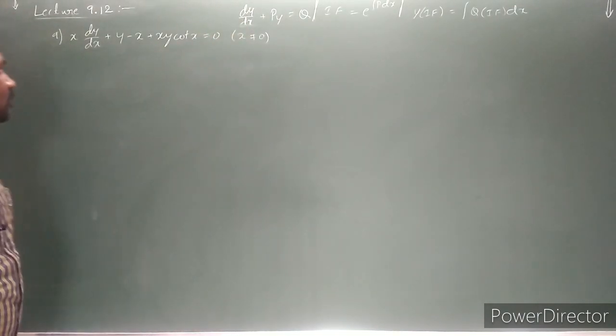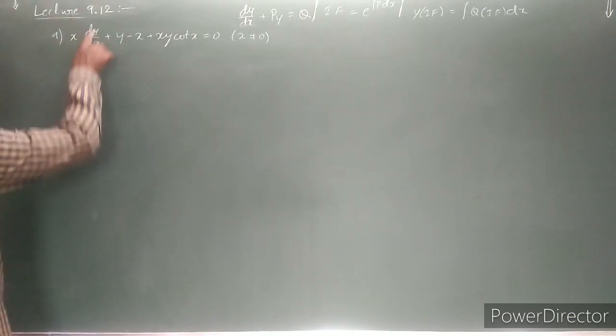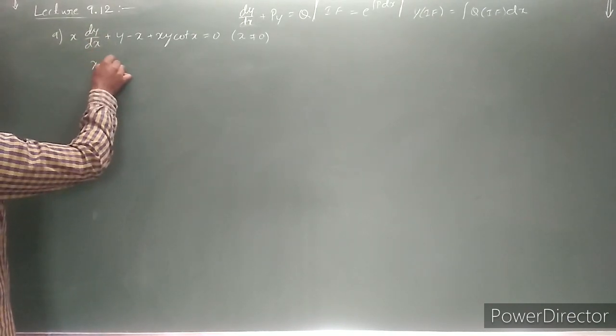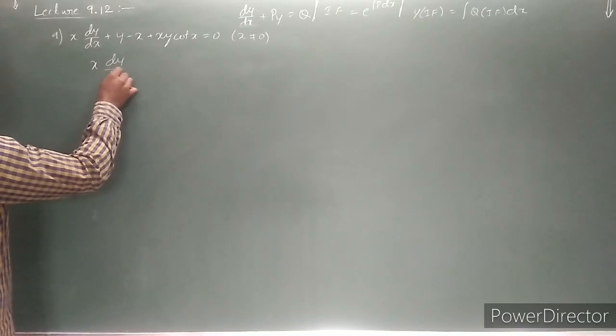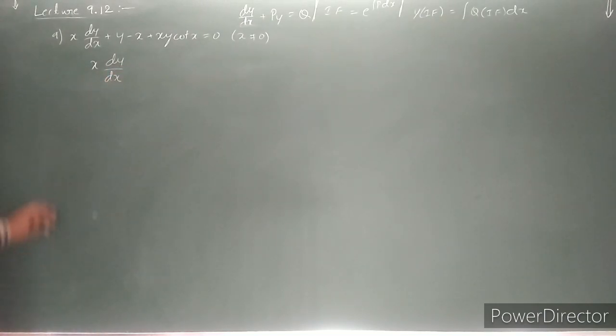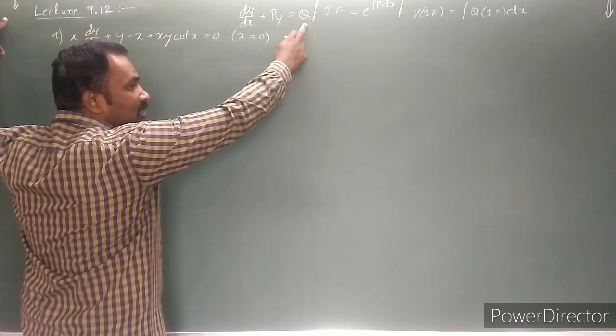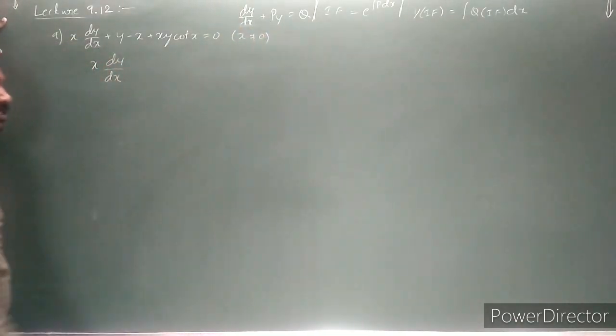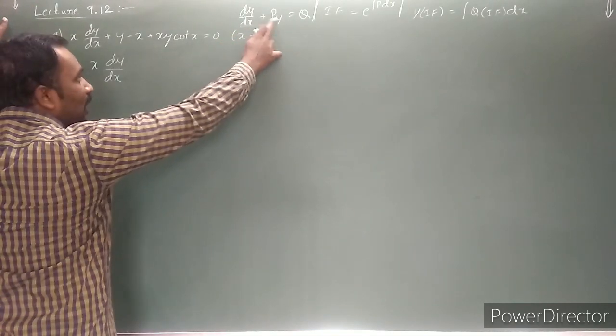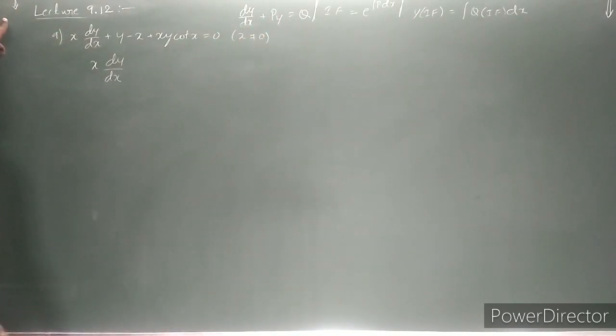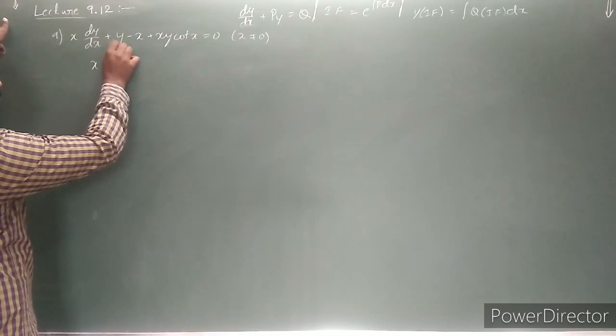dy/dx is equal to... What do we get? dy/dx is already there, so I just write all the other terms on the right hand side. Here q is purely in terms of x, and p is also purely in terms of x. We have to get y plus the y coefficient as p, so the y coefficient is kept on the left hand side only.